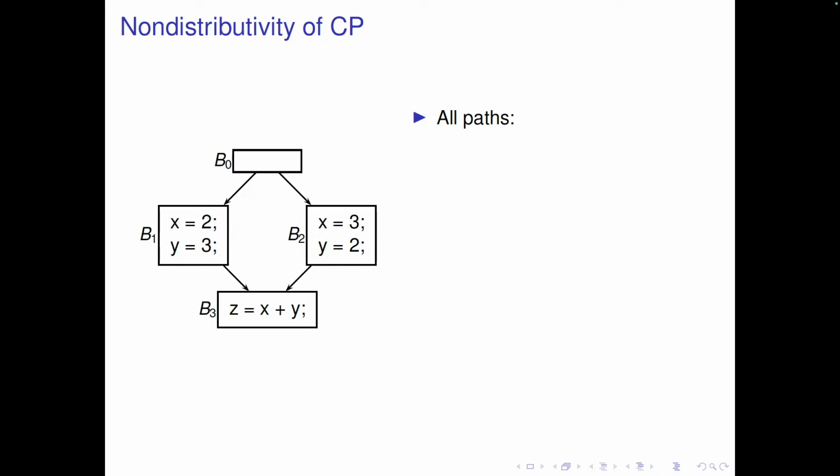So block based analysis is an approximation. As I said, this will always be a safe approximation. What it means is you will lose out on opportunities to optimize. If I am not able to say z is constant 5, I will not be able to delete it and replace it by 5, but my program will still run correctly. On the other hand, if x is not a constant and I declare it to be constant 5, not here but in some other program, then my program will go wrong, because z actually could have been 27 and I am treating it as 5.